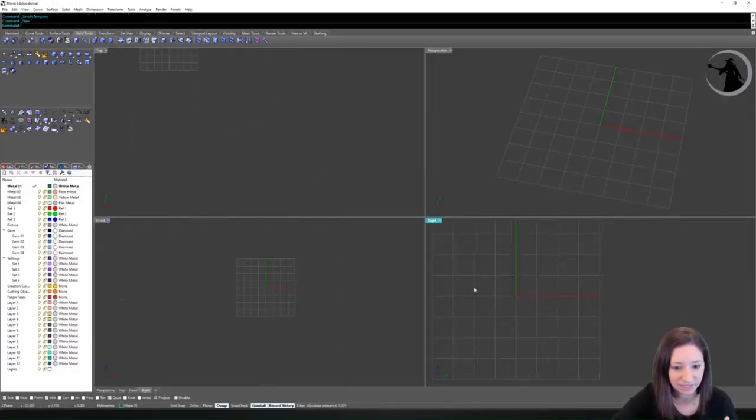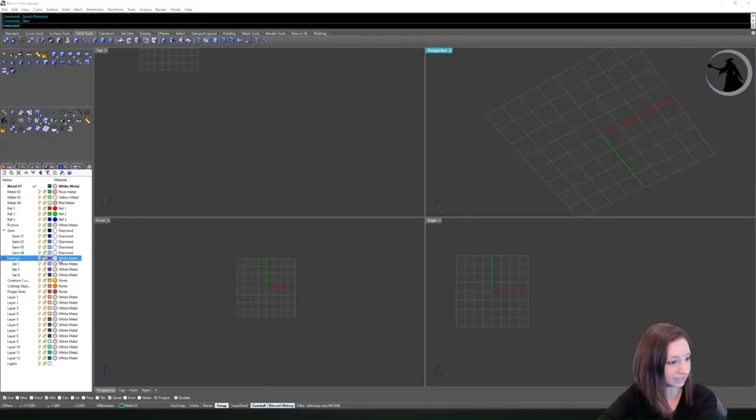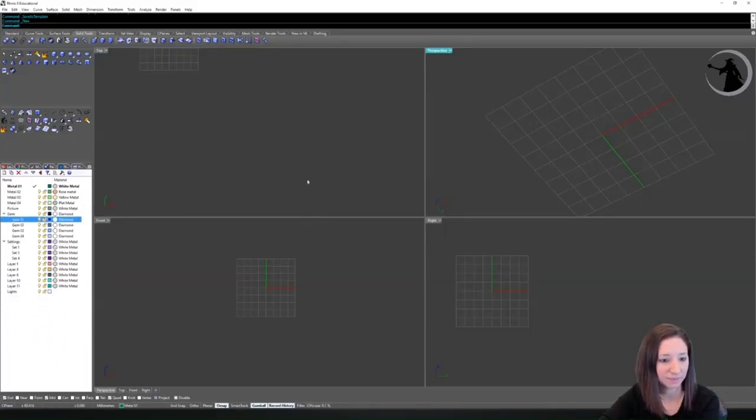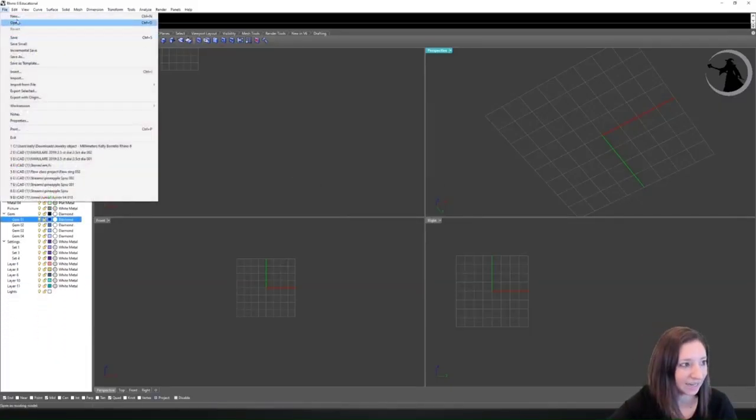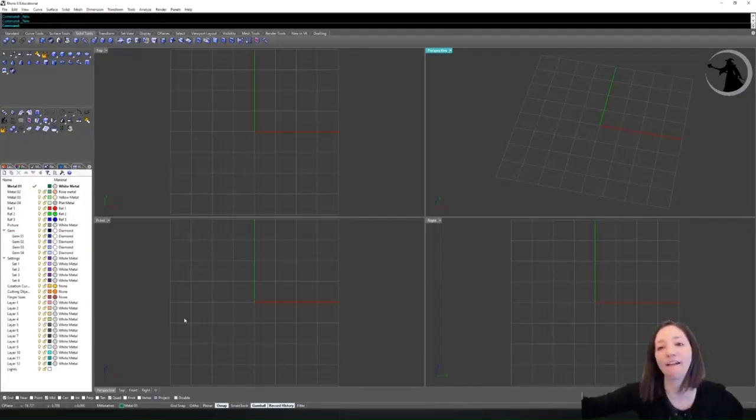So even if I come in here and really screw things up, let's say I delete a couple of layers by mistake, I can really go in and mess things up. That's fine. I can always come back in and do New, don't save it, and then reopen, and everything is back where I wanted it. Definitely save this as your template. You can alter it after you feel more comfortable editing things in Rhino, but this is a good template for you to always come back to.